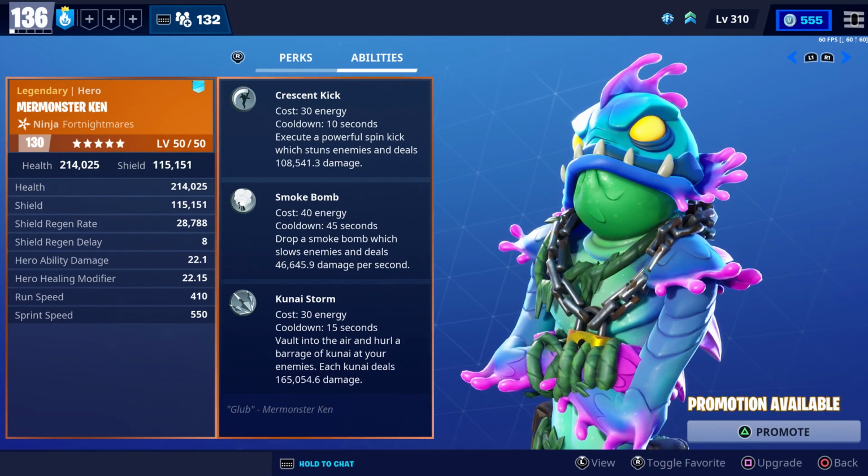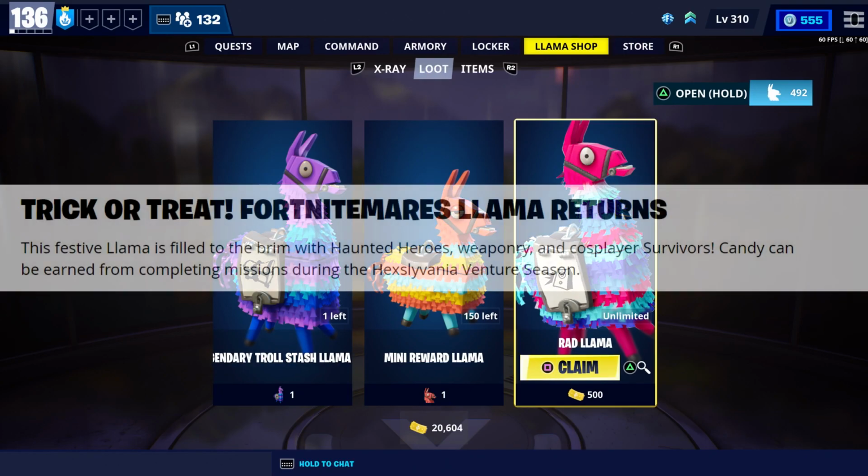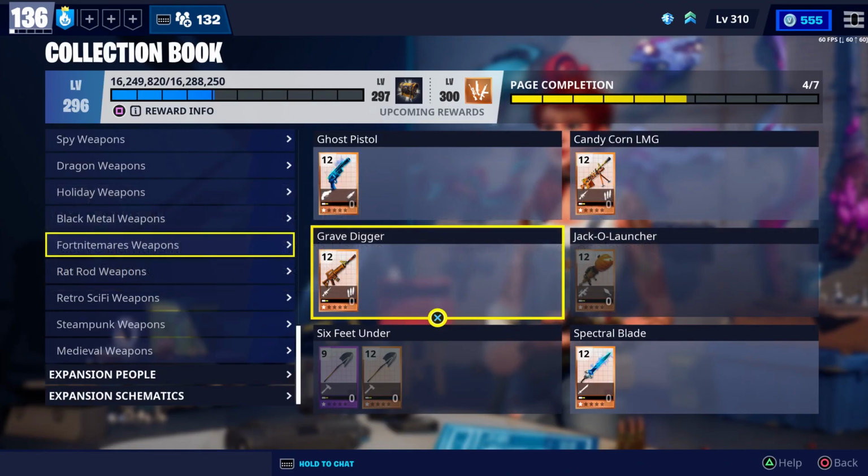The Fortnitemares llamas are going to be returning on the 4th, and it says this festival llama is filled to the brim with haunted heroes, weaponry, and cosplayer survivors. Candy can be earned from completing missions during the Hexylvania Venture season. As soon as they become available, we'll open some up and see what we get from them.